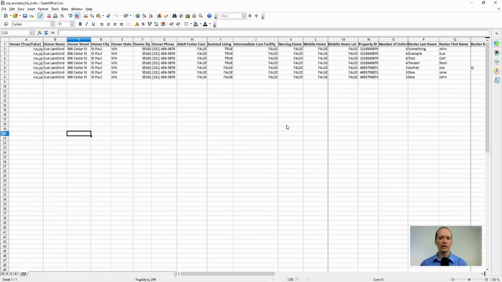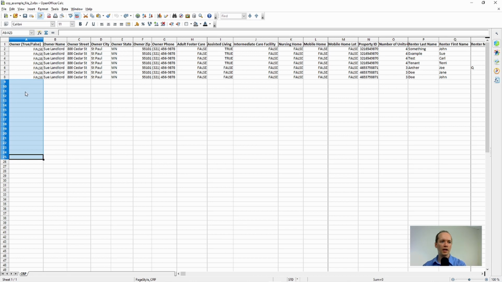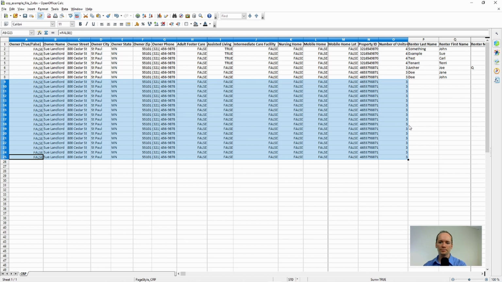Well, the nice thing about filling it out in a spreadsheet format is that you can easily copy and paste this information. So if you have a 10-unit building, this owner name and owner address, phone number, and all these other details are going to be all the same up until the tenant name. So you can go ahead and click all of this, select all of that, hit your copy button, Control C, and then highlight in column A the number of units that you need to add. Once you have that selected, you can do Control V to paste that in here, and you've got all those rental units ready to be entered.